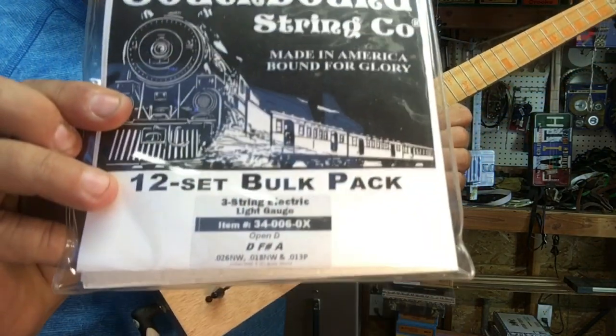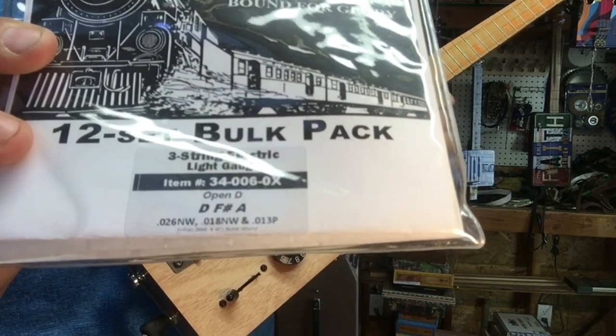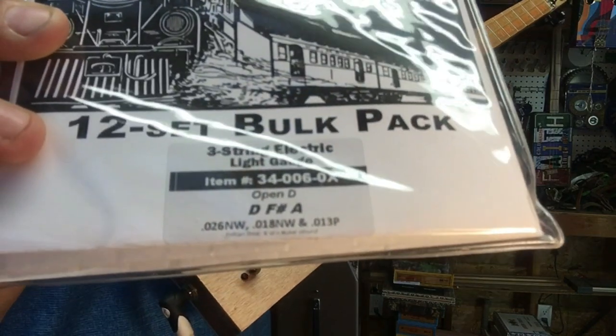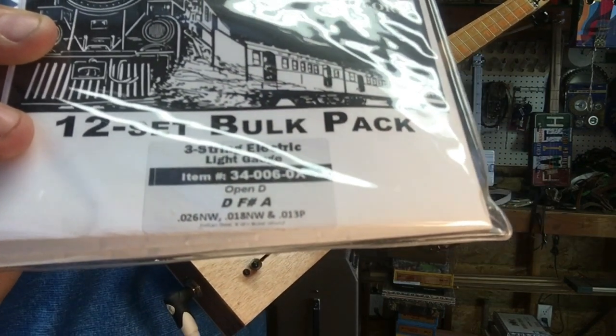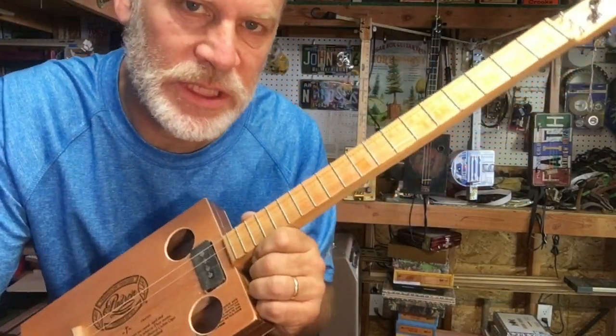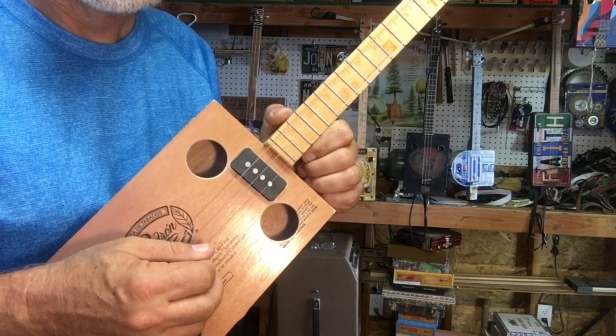These are the 24 wound, 18 wound, and a 13 plain steel, and they recommend to tune it D, F sharp, A. So instead of being a rebel, I decided to finally tune it to what it's supposed to be. And so in this case, D, F sharp, A.